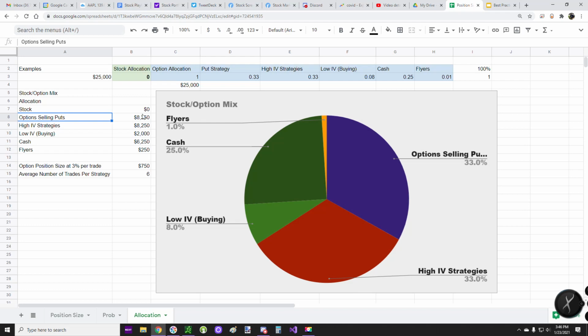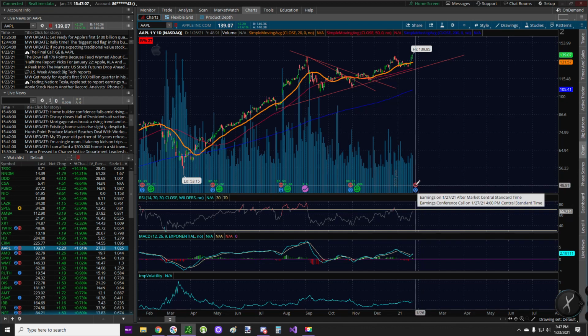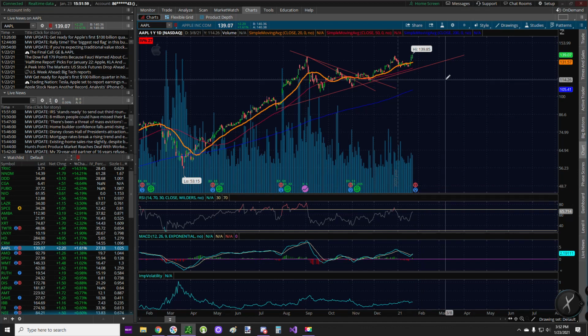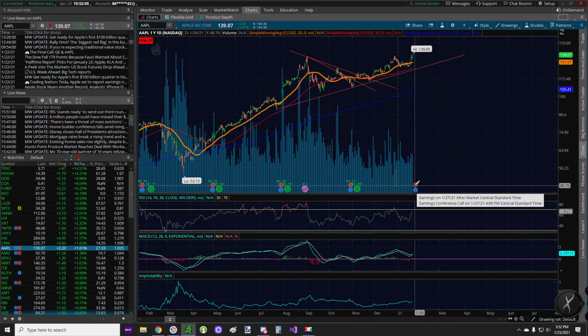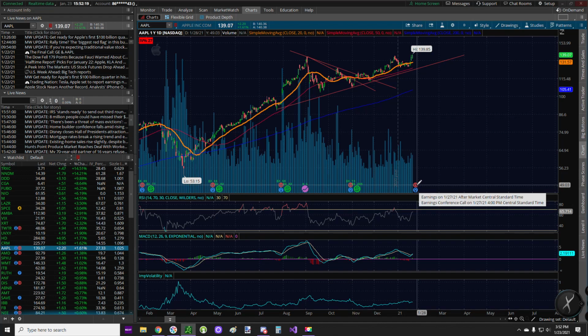So let's just take a look at an example, because when I started, there was a lot of theory on options, and it was very hard for me to even understand. I needed to see a real example. So let's bring up our TOS platform. I have Apple in front of me. Apple actually has earnings next week. So let's say you want to sell put premium in Apple next week. We have earnings coming up on the 27th. That's next week. And Apple is a good candidate for earnings. We're coming out of the reopen and the pull forward, the COVID trade, and we want to target selling put premium on Apple for earnings.